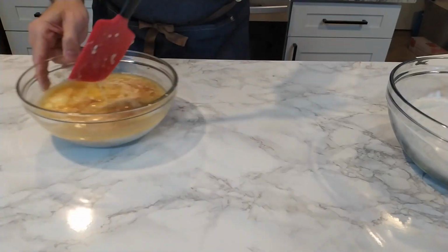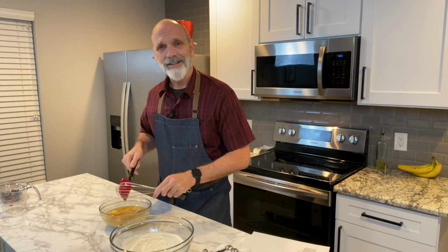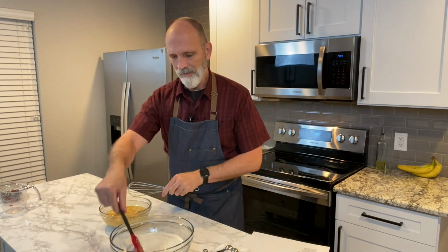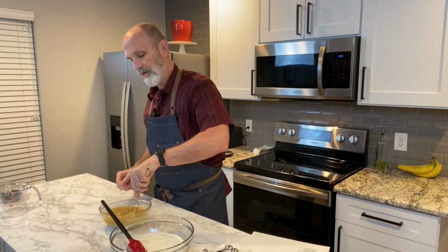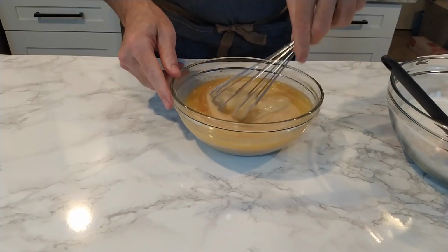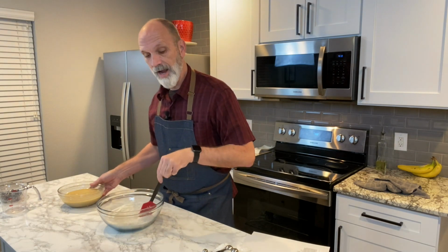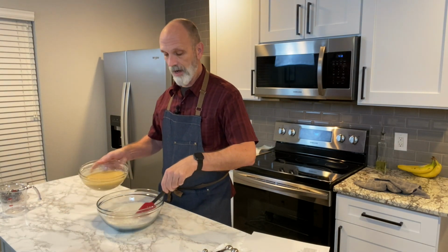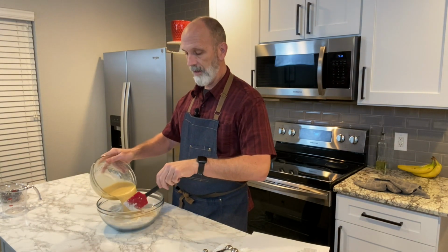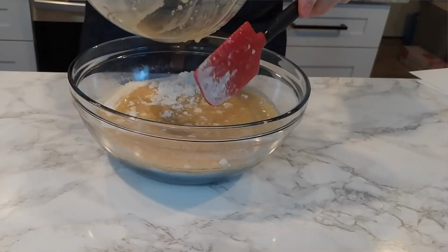I'm going to use my whisk to combine the wet ingredients, because those eggs are concerning. I'm concerned about those eggs not wanting to play well with others and mix in well with the mix. Now that I have my wet ingredients fully combined, I'm just going to dump the whole thing into my dry ingredients.